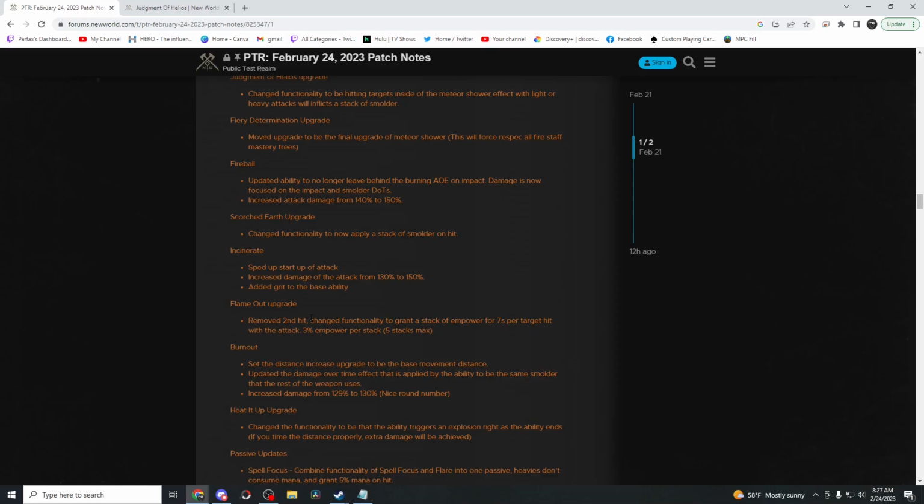Let's go, burnout. This is a big one. I haven't looked at it here. I see there's 3 changes. I want it to go faster, but shorter. I want it to be better, a get-away tool. We'll see. Set the distance increase upgrade to be the base movement distance. Okay. Update the damage over time effects to be applied to the same smolder that the rest of the weapons use. Okay. Increase damage.